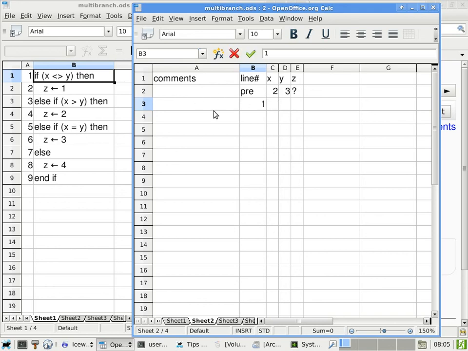We always start with line 1, and on line 1 in this case, it wants to evaluate the comparison. X is different from Y. Is that true? True. Very good. So that makes it very easy, because if the condition is true, we just go ahead and execute the statement associated with that particular condition. In this case, line 2 is the action to perform when X is different from Y. So we execute line 2, which updates Z to have a value of 1, and then we are done. Oops, post.